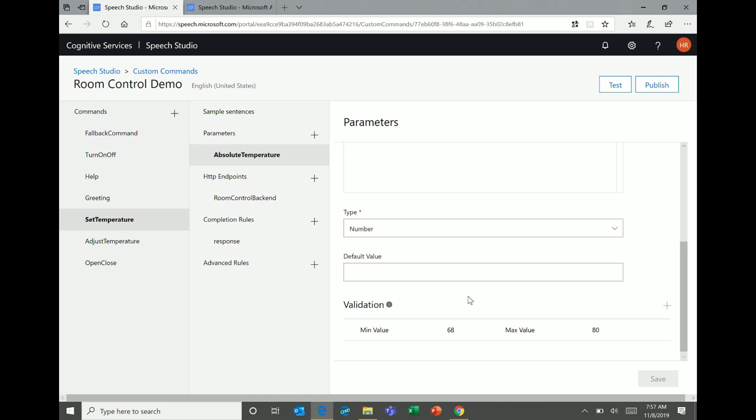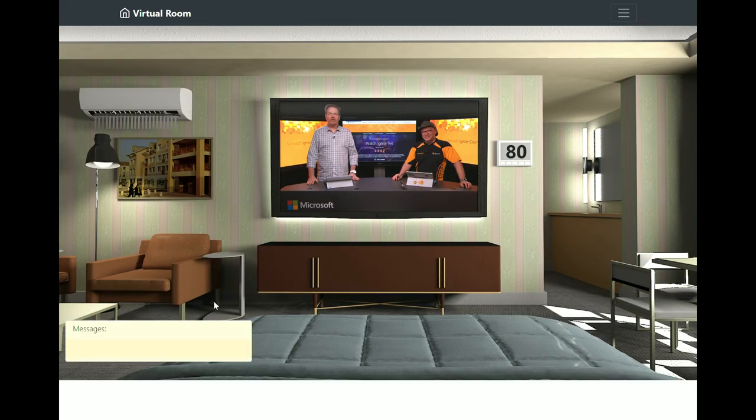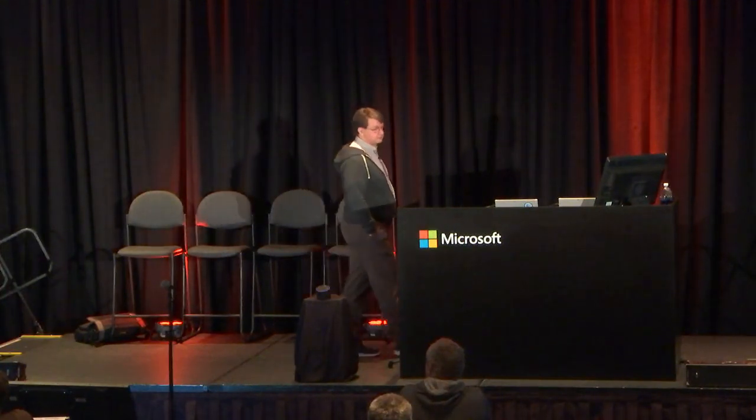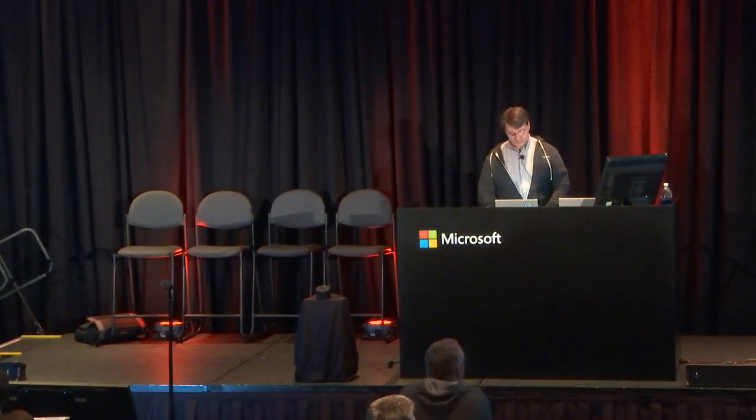Okay, so the last thing I wanted to cover is, let's say I have here on the right some blinds that I can open and close in the room, but I say it in a way that the system doesn't expect, so let's see what happens. Computer, close the curtains. Sorry, I didn't quite catch that. Okay, so it doesn't know what to do, but it's easy to fix.